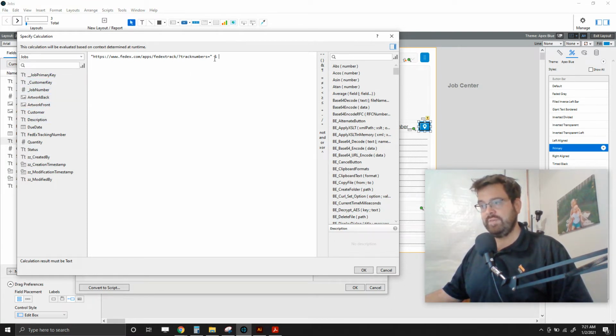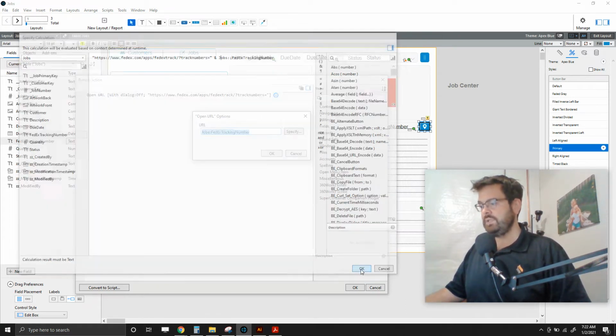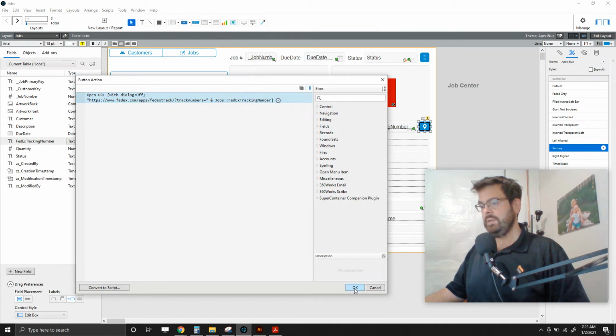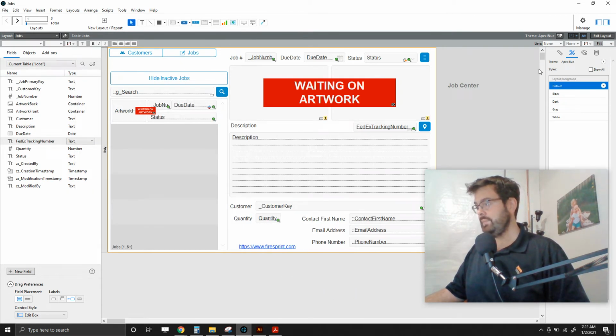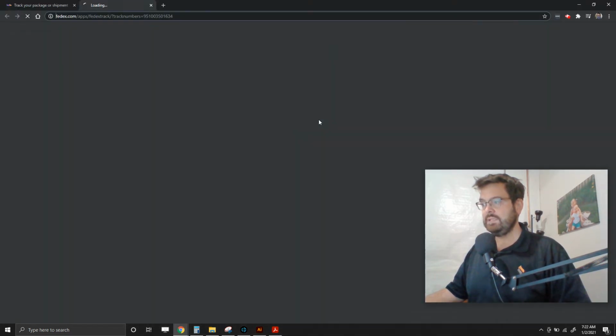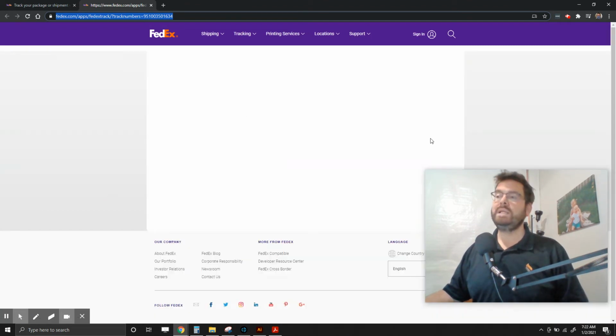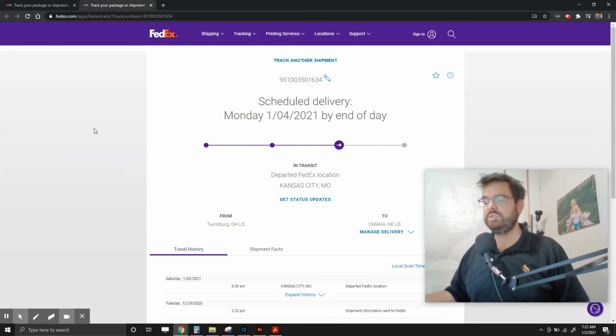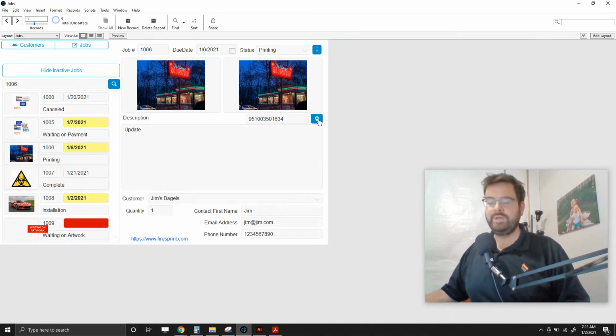But all I'm going to do is I've got and then FedEx tracking number. Double click that and it adds it right there. And so that's going to add whatever detail is in that field for whatever record we're on when we press that button. I'm going to click OK. Click OK. Click OK. Okay, pretty simple. Exit layout, save. And as long as I've got a good tracking number in there, I can click this button now. And it opens up and takes me directly to FedEx for tracking that package. So this is great if you're on the phone with a customer and they're like, hey, where's my shipment? You can make a button for your operators to just quickly go right to FedEx and get right in there.